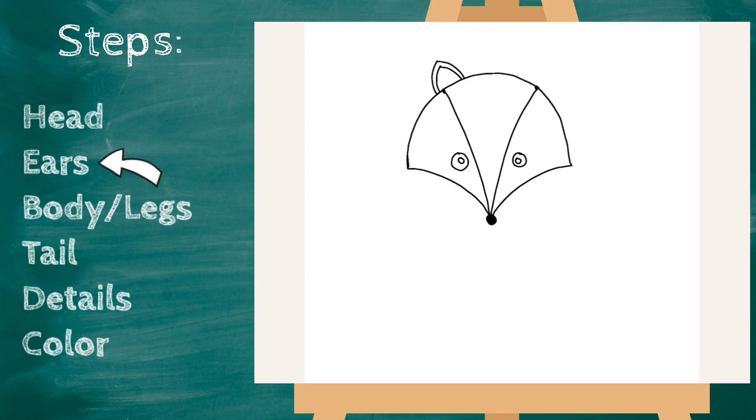All right, and let's do the same on the right. So close to this line and we're gonna draw a curve line up and one down. Nope, that one's a little bit bigger. Let's see, make it a little bit smaller. There we go. We want to make it the same size as the other ear, or close to it, and let's do that same thing, make those small lines inside.